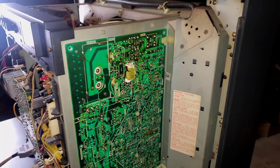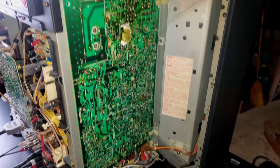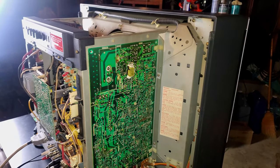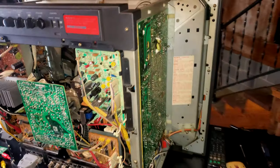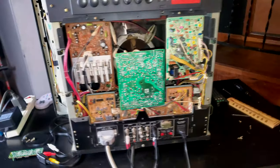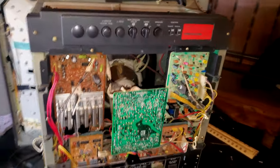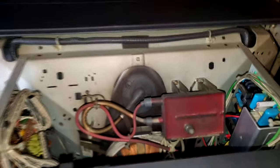And I want to show you, even after you've recapped the boards, what you can expect for image quality here in a second. We're going to get around and fire this one up. I just didn't want to turn it on because it's very loud back here with the hissing from the flyback transformer. It will definitely show up on the tape. So let me show you down into the back of this CRT, one that is fully populated.